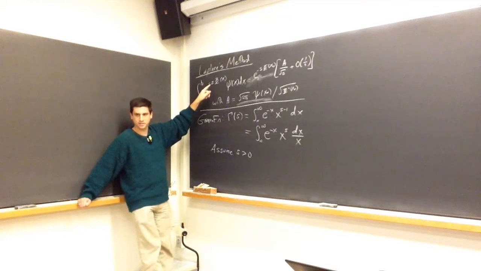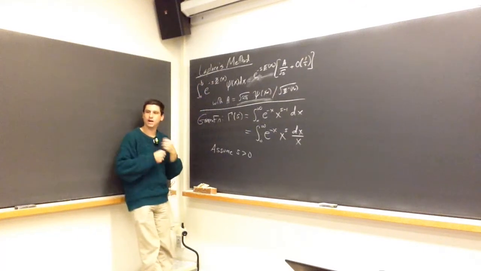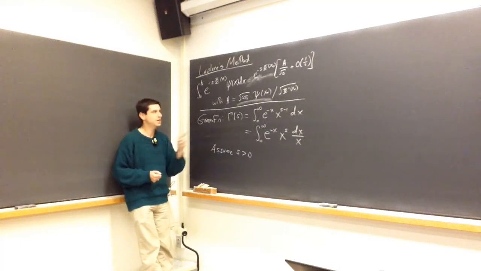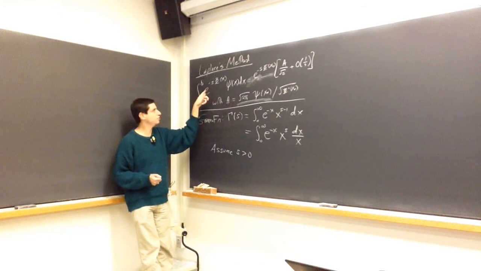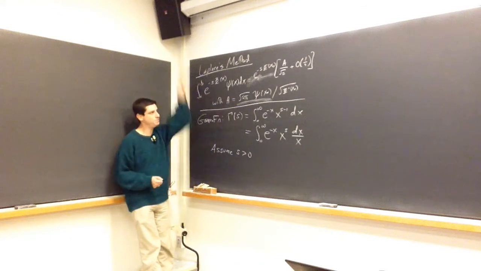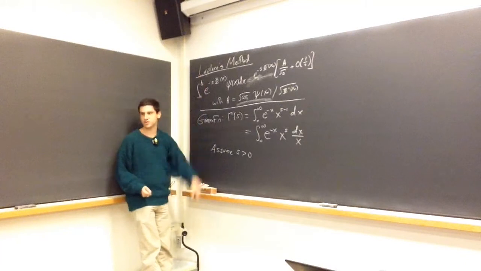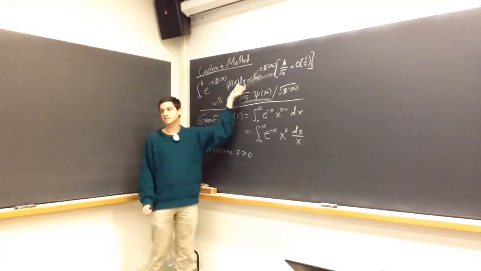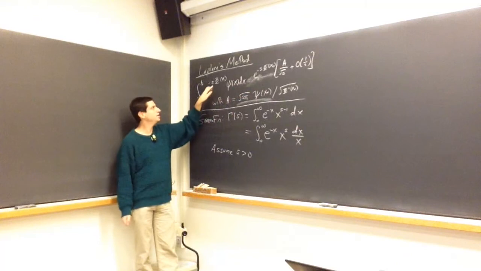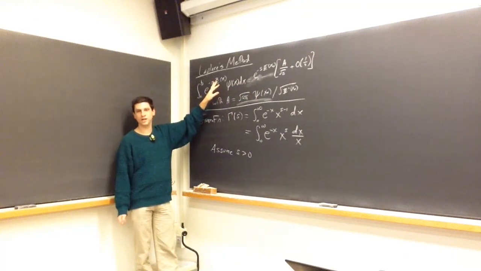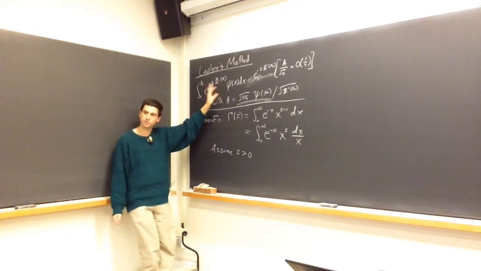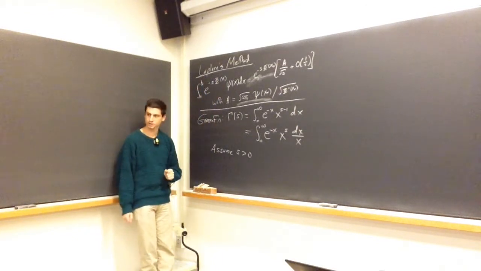The larger s is, especially if s is, say, i times t, the more rapidly, if you look at the cosine and the sine, the more rapidly it's oscillating, the shorter the period is. The shorter the period is, if your function c is smooth, if it's oscillating very rapidly, then this function is going up, down, up, down, positive, negative, positive, negative. And you're going to have massive cancellation in the integration. So that as long as phi of x is away from its minimum value, you're going to be getting an enormous amount of oscillation, and the integral should be small. Most of the contribution should be from the minimum value.